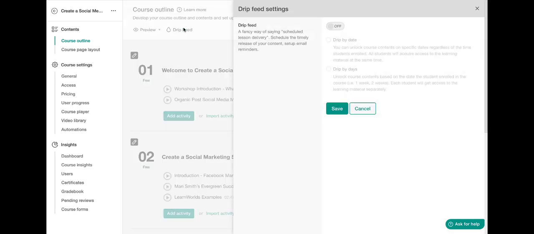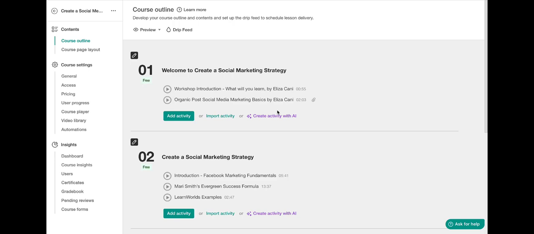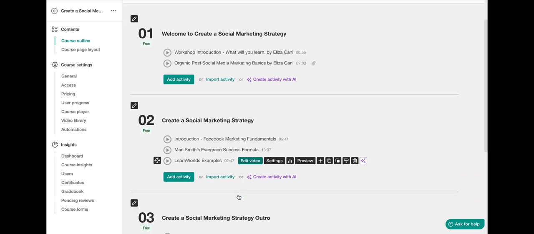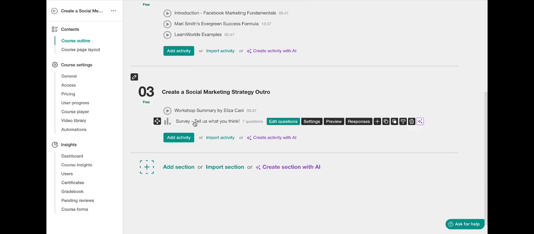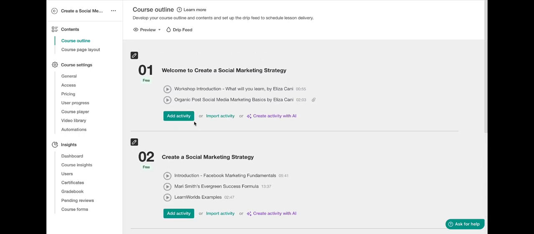You can also drip feed your content, so if you wanted to turn this on and make this available by date, so people go through the content together, you can do that too. You can drip it by date or by days. So basically what that means is that the first module is released on the 1st of May, and the second module is released on the 1st of June, or the first week of June and then the second week of June. So you determine when those modules are being released, and you'll be able to guide your students accordingly to go through the different content.